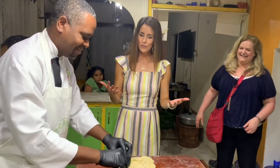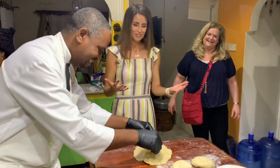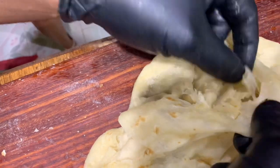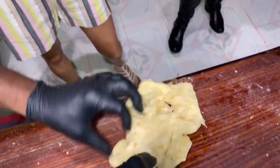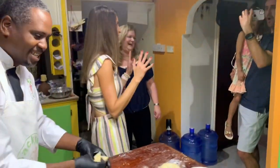To go. Look at that. Are you feeling the heat through those rubber gloves? No, because it's... Look at that. I like it. Look at the layers. Nice. Very perfect. Nice. Perfect roti. I can't wait to eat it. And that's how it's done, guys.